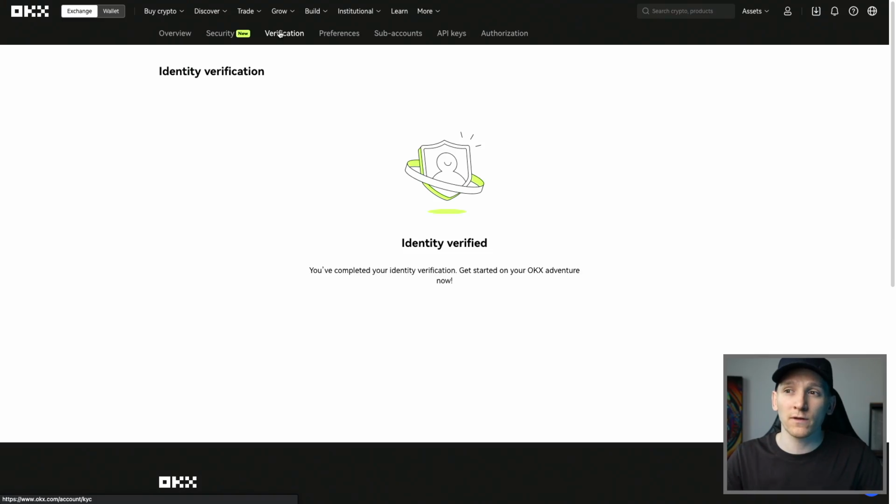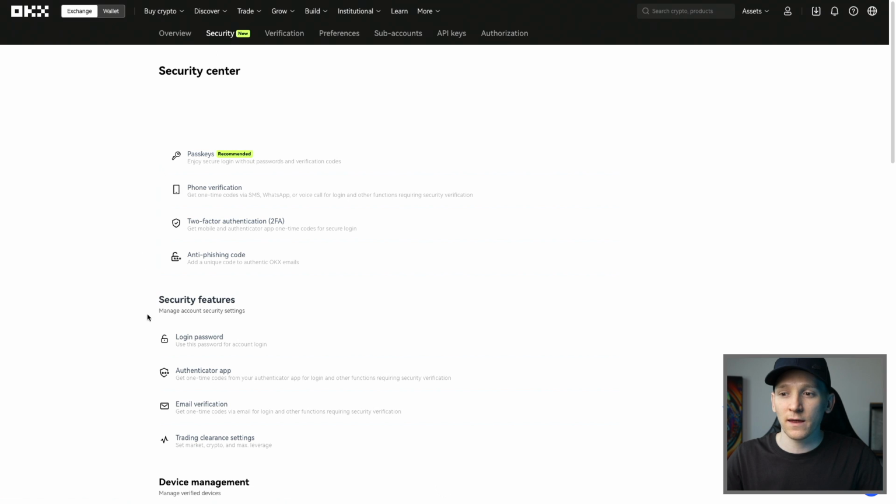Another important thing to set up is an authenticator app. So what we can do is go to security right here. It's important to get this done. Authenticator app here. Go and download Google Authenticator on your phone. It's completely free. And then on the right-hand side, you should see an option to turn on. I've already done this, but it's going to take you through to a page. So in Google Authenticator on your phone, scan the QR code that they give you, and it sets up a 6-digit code between OKX and your phone that refreshes every 30 seconds. You can set it up so that logins and moving crypto out of the platform requires that code. And so even if your account gets hacked and they don't have that code, they won't be able to do anything.